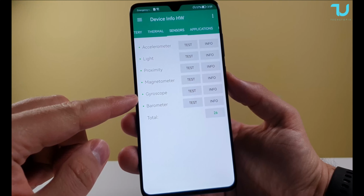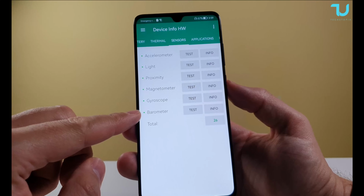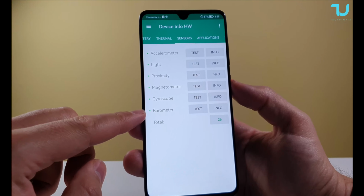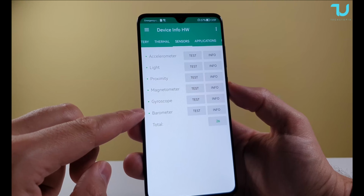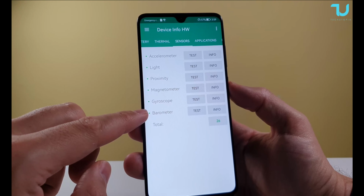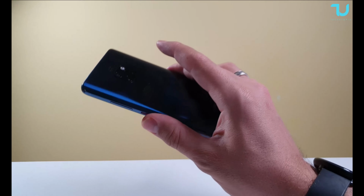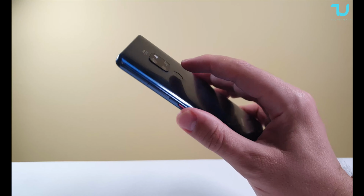Believe it or not, this device has gyroscope and barometer. I don't know any other phone that has barometer of this price tag, man. Mid-range, low-end, budget, none of them have barometer, except if you can find a rugged device. Usually only rugged devices under $300 offer also barometer, gyroscope, barometer. Beautiful. Okay, guys, very important to check the fingerprint sensor, what happens after longevity, obviously no longer used.